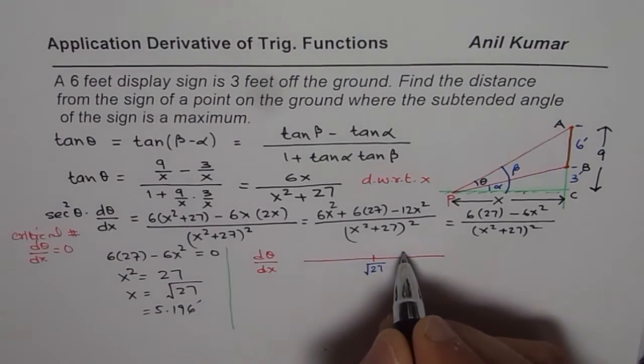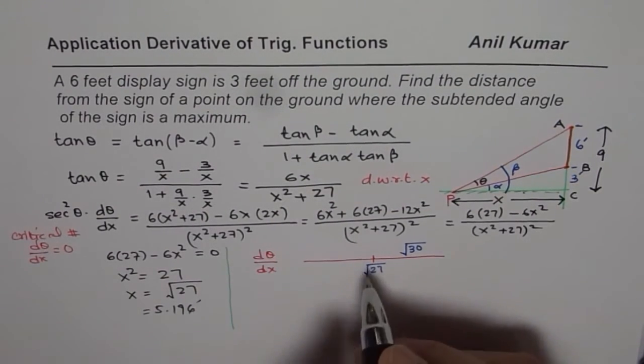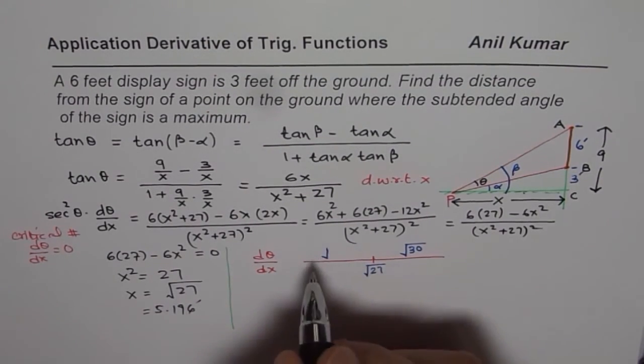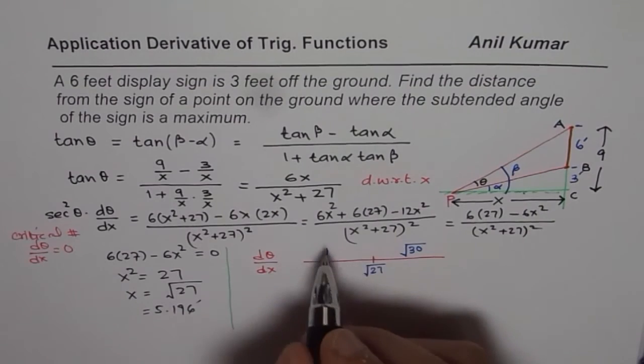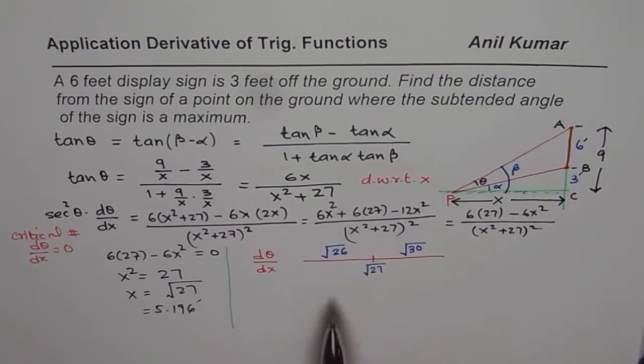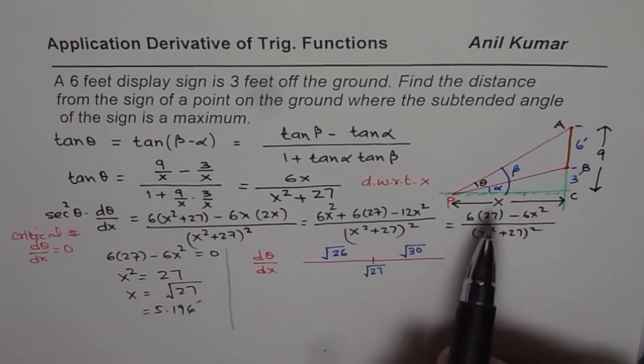Here if I am taking a bigger number, let me write square root of 30, which is a bigger number. And square root of, let's say 25 is 5 anyway. Because it is X square, let me write square root of 26, okay? It doesn't matter. Okay, I didn't want to write square root of 25.